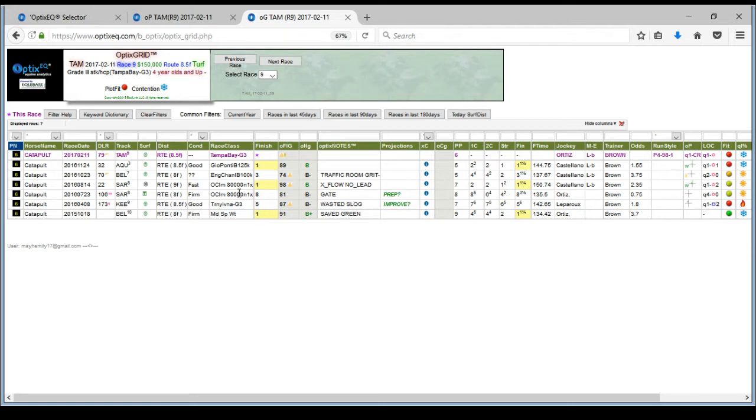Came back, missed some more time, Saratoga, gate, so still some issues there, prep, and then seemed to move forward there. It was against the flow, traffic room, there's a grip minus, and let's take a look at that. Leaving a turn, clear rail run, looked like a winner, but then the winner ended up coming back on him, so might have a little bit of hang. So maybe that lone would be good for him. He doesn't have to look at horses. So class-wise, just looks maybe a little bit below.